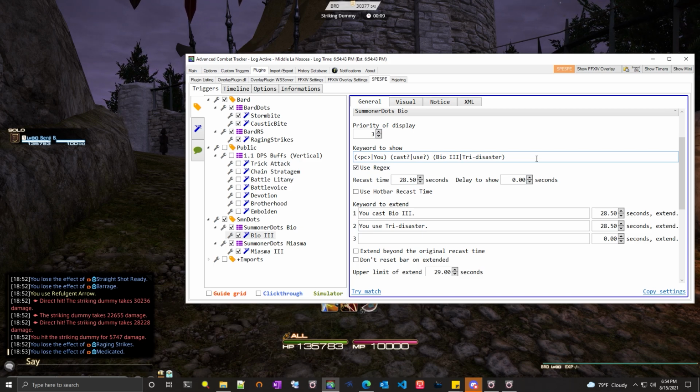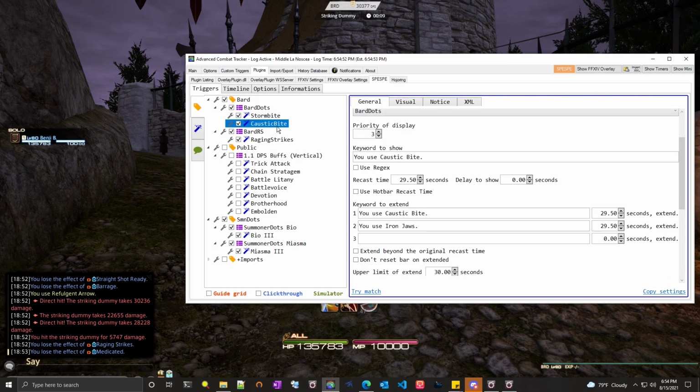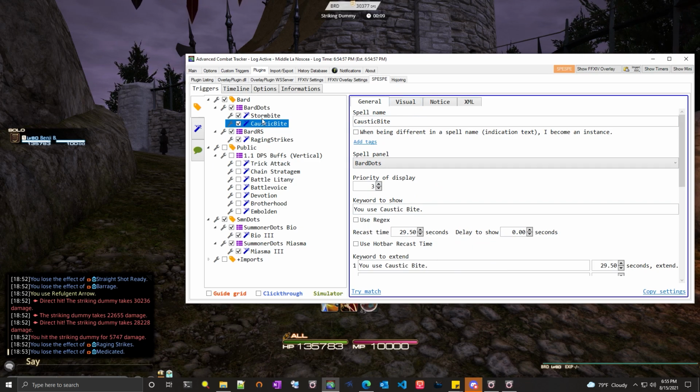That's more advanced stuff, and regex is a beast of its own. But for just the idea of making your own trackers at the very least, hopefully I've covered that well enough to give you at least a starting point. And like I said, you can just import mine at the very least.